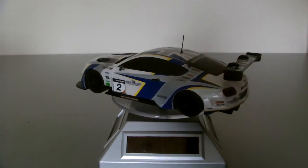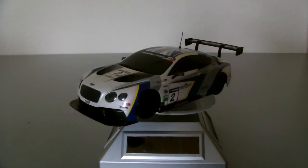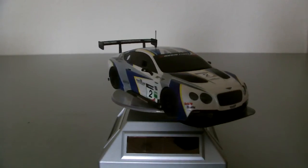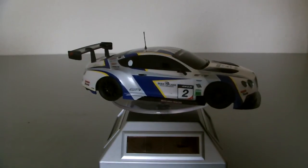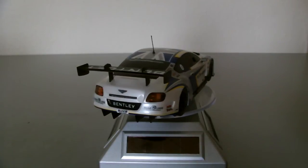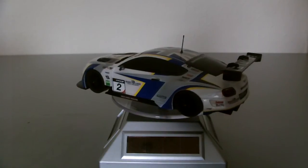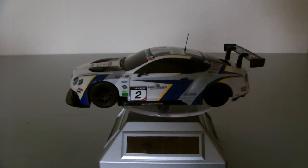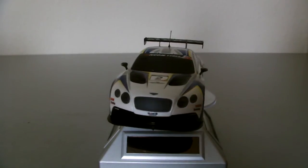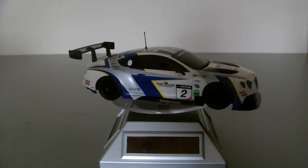Now, out of the two, I prefer this one a lot better. We need to do some proper testing. I did get the Arc One set, but I haven't got a tablet that works with it. I'm very annoyed about that, so that video is probably going to have to be delayed. I will get some testing done of these cars soon and put some more testing videos up. I haven't had a lot of time, to be honest, but hopefully soon we're going to build a permanent layout, and then I'll be able to do them quickly and save a lot of time setting up and taking away.